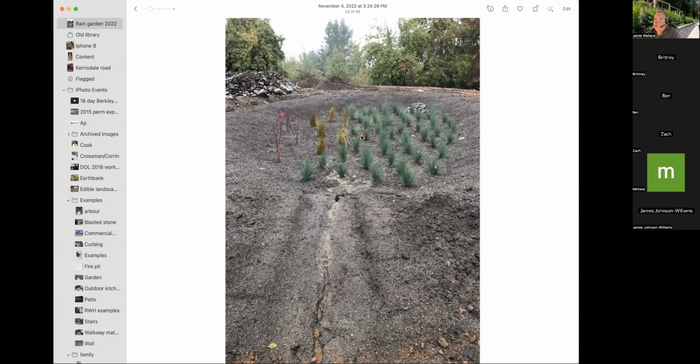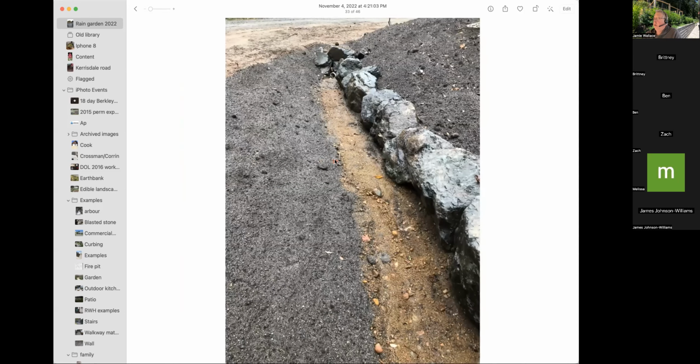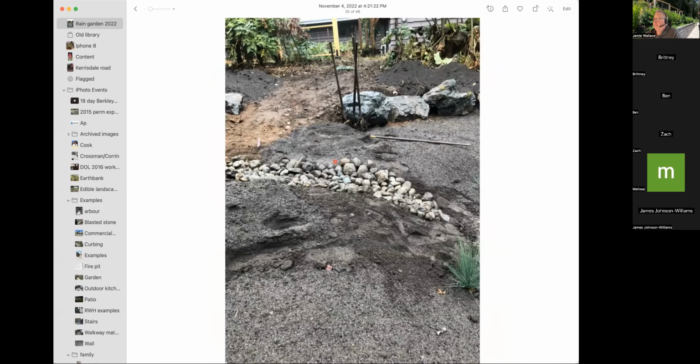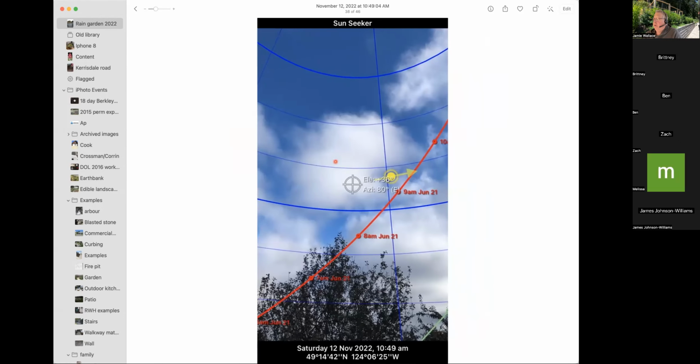So what you don't see here is beyond this line, we have an orchard downhill from this. There's a plum tree here. There's a big apple. There's, this orchard we planted over 2 decades ago. And this side of the orchard is very dry. It's a very dry part of our property. So this whole infiltration basin is going to do nothing but benefit all these plants downhill. It'll be very, very interesting to see how they respond over the next couple of years. So that's a little bit about what we're doing here.